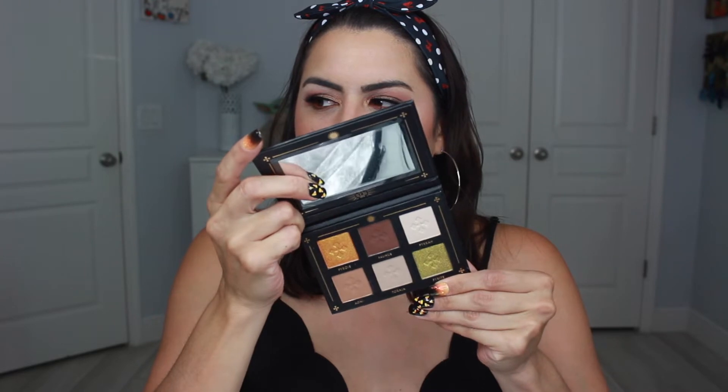Next thing in here is another palette. I think I might put this in a giveaway for you guys — this is from Lovecraft Beauty. It is a little six-pan shadow palette. It basically has a few neutrals and then a pop of gold and a pop of green. Let me know down below if you care for this kind of stuff in giveaways, or if you only care about high-end stuff. I feel like if you put brands like this in a giveaway, people don't really gravitate to them. So I'd love to hear from you — let me know, so I know if I should just give this to a friend or if you guys are up for it.